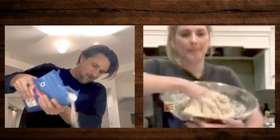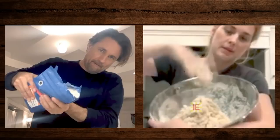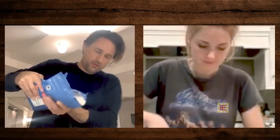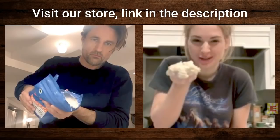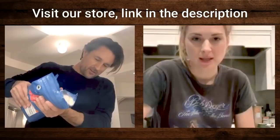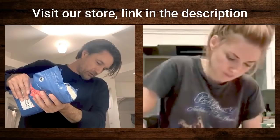I wish I could have an overhead view. But this is my dough. It's super sticky, and I'm just trying to incorporate it as much as I can. When I stick my hand in the dough, I squeeze it like a claw, smush it through my fingers, and then wrap it around the bowl again so that you scrape the sides of the bowl. You're not using the little scraper tool, right? You're doing this all with your hand right now.